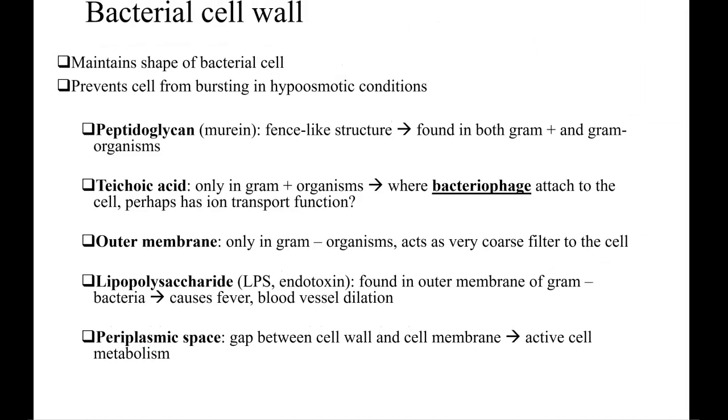So we'll be talking a little bit more in detail about the bacterial cell wall. As I mentioned, it is a completely different makeup than something like a fungus or a plant that has a cell wall. It helps to give the cell its shape. It also helps to protect it to a certain extent.